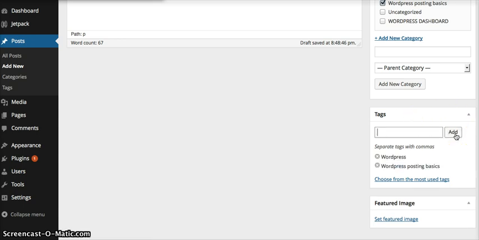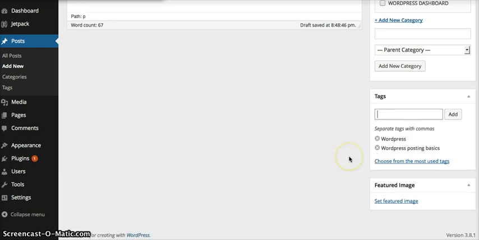Click add, and there they are. Down here you will see featured image. Some themes require this. They won't function properly without it. Just basic themes like this one I'm using here to show you this, I don't have to have a featured image, and on some themes it actually doesn't look right. So you just have to put one in there and see if you like it, unless it's required, like I said, in your theme.